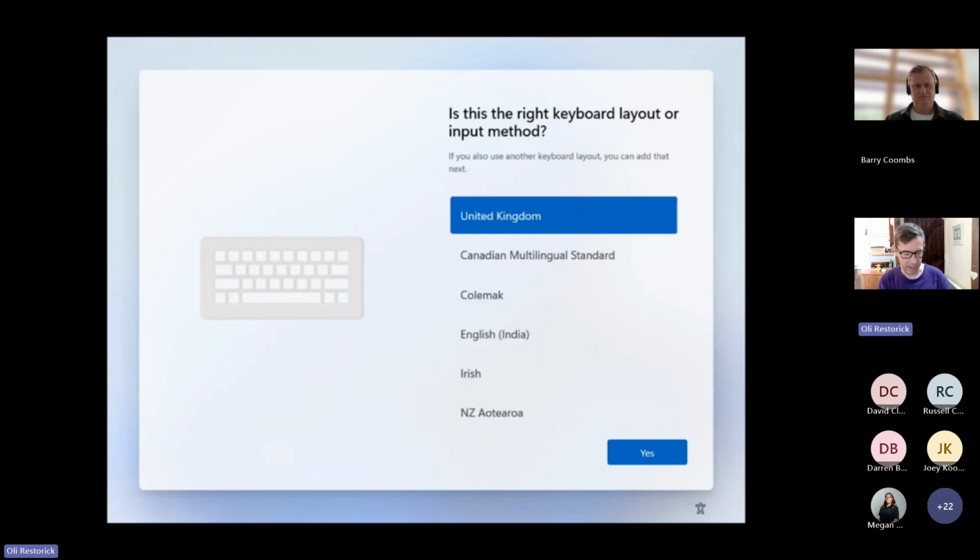So what is happening here is setup is computing that hardware hash and extracting it and sending it up to Microsoft, who's then going to match it and say, actually, this isn't a regular PC. This is an autopilot PC we're doing. The bits and bytes that are on the disk are actually plain standard Windows. There's nothing special about an autopilot PC apart from that hardware hash has been captured and put into a tenant. So there isn't a special autopilot build of Windows or anything like that. So at this point, it's realized that this is an autopilot scenario and what we're going to get after a reboot.